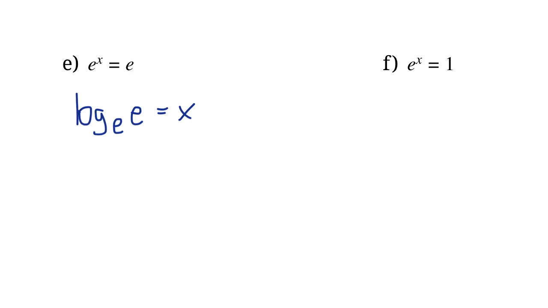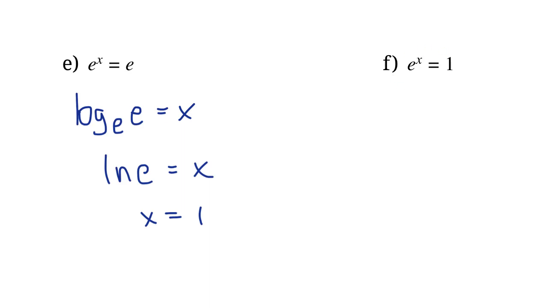So in your calculator, you can actually replace log base e with just ln of e is equal to x. And if you do that, the e button should be the second function for ln, or you can find it somewhere else. It's a lowercase e. If I do this in my calculator, it should give me 1, right? Because if you look at the original equation, obviously e to the power of 1 is going to give me e.